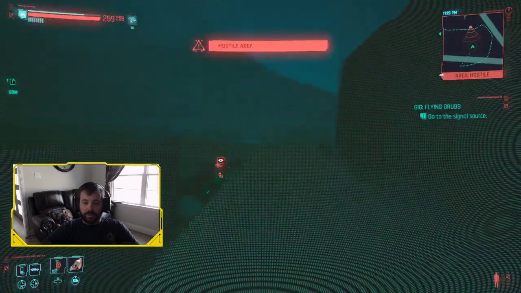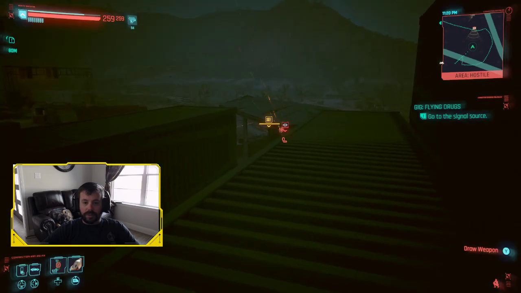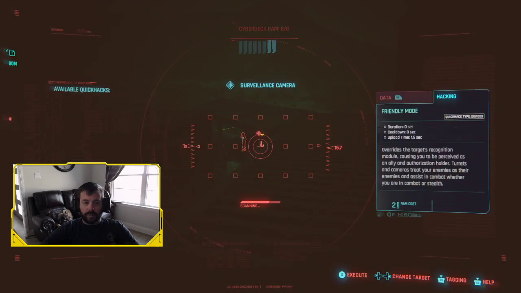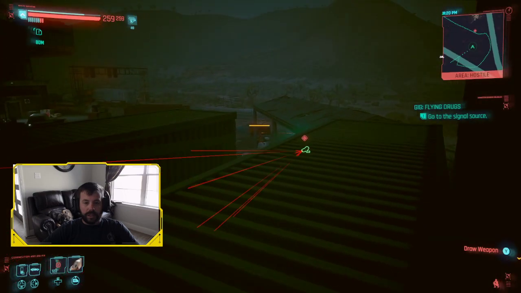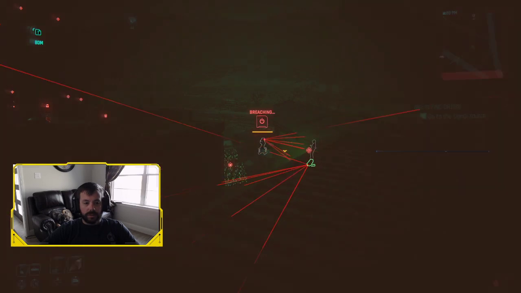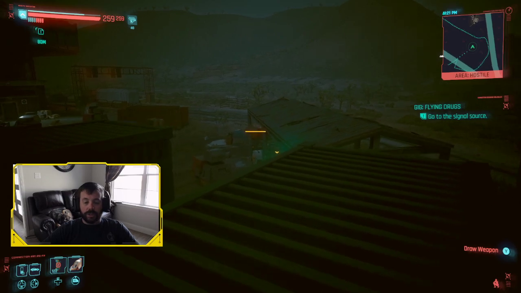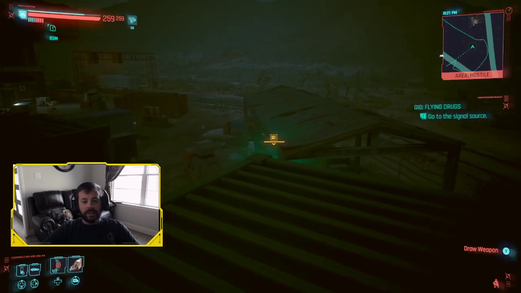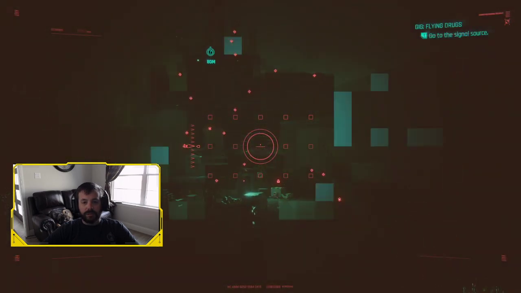Whee! Whoops. Okay, so it is possible to do this completely stealth. Yeah, it just takes patience. Check all your angles. Turning off stuff doesn't necessarily turn it off. I think, well, the turrets it does. The cameras have a tendency to reactivate if you are spotted, which is kind of annoying.